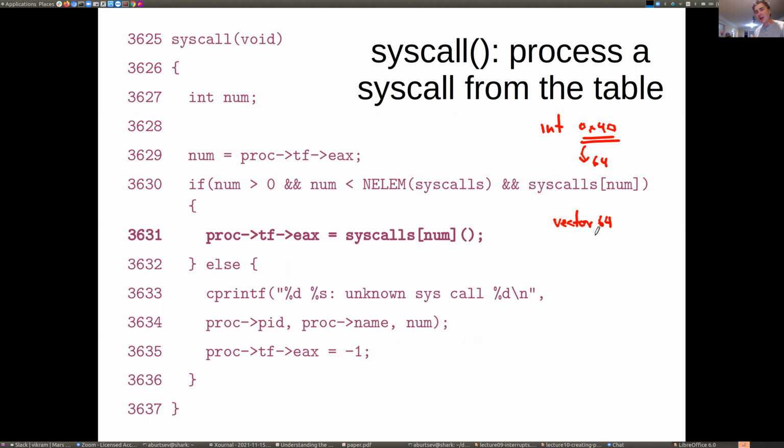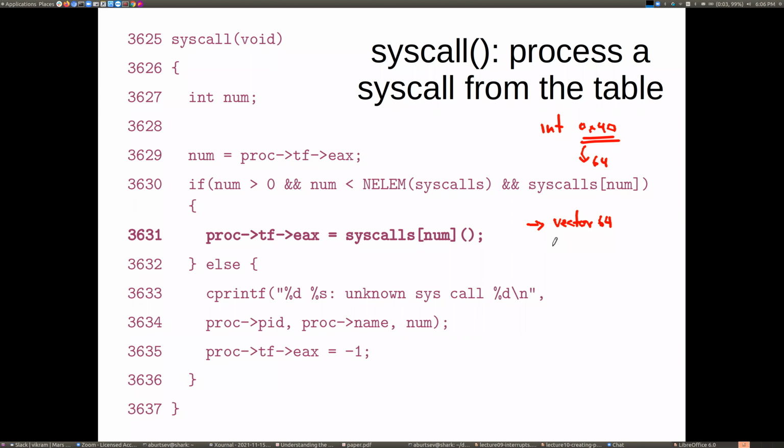Who can tell me why we have this separate assembly entry function for each interrupt? What's the idea? Why can't we land on a single entry? I'll be asking you this on the exam. When is the midterm already?